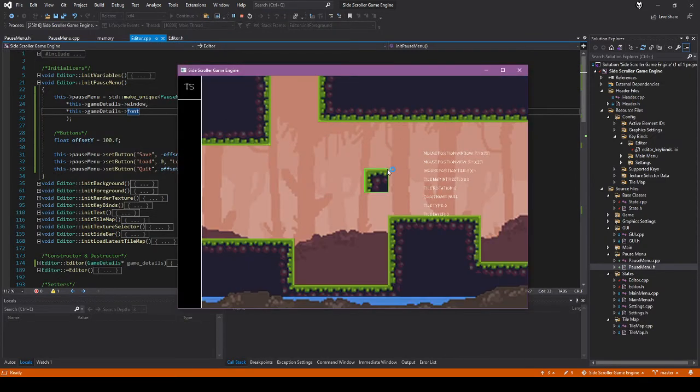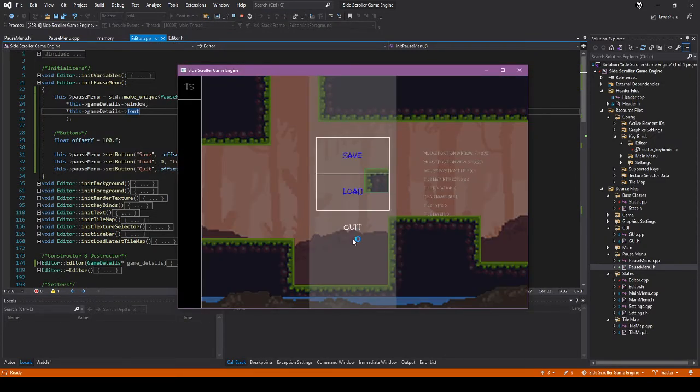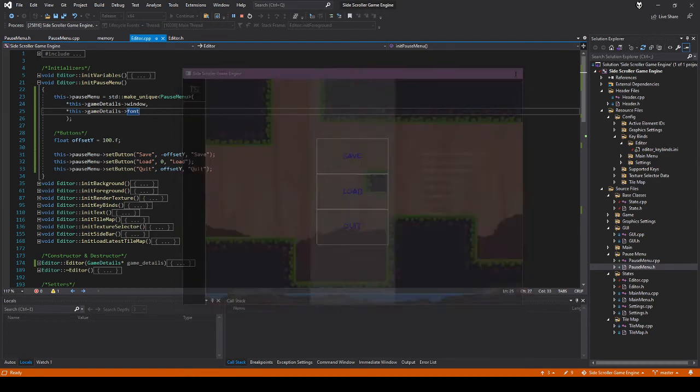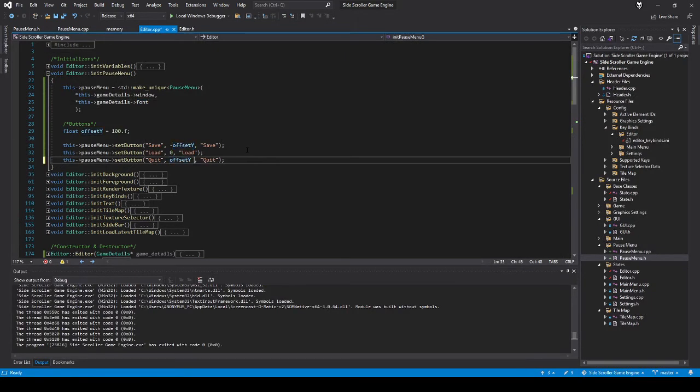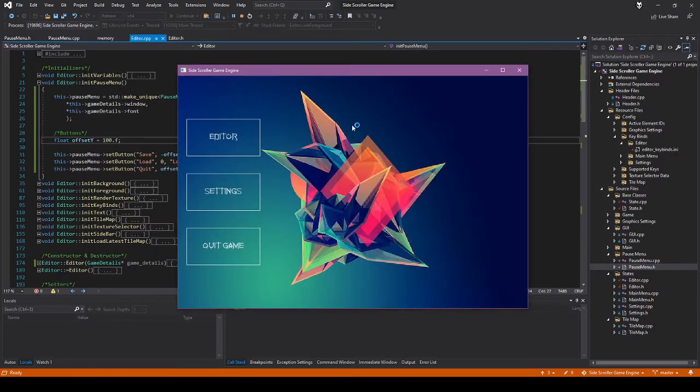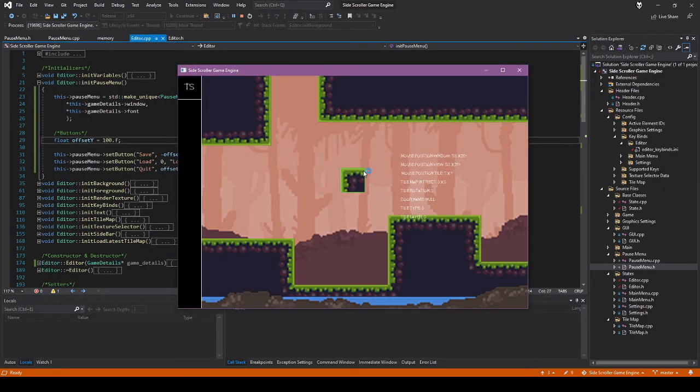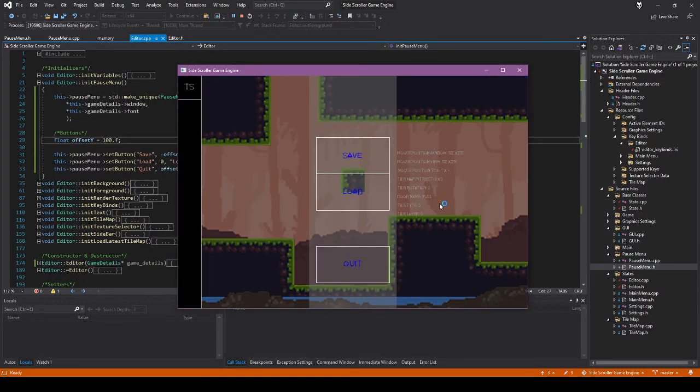Gotta go there. All right, there you go. Perfect. Look at that. Yeah, cool. So I might do offset times 2 here because yeah, now that's separated a little bit more.